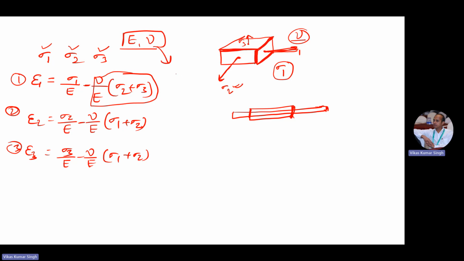When we are talking about Poisson's ratio, it is the strain in the lateral direction divided by the strain in the longitudinal direction, with a minus sign. This is the nu. The minus sign is just telling that when one direction is increasing, the opposite dimension will reduce. So generally nu is the strain ratio, with one being lateral and one longitudinal, and the minus sign is just telling the direction.